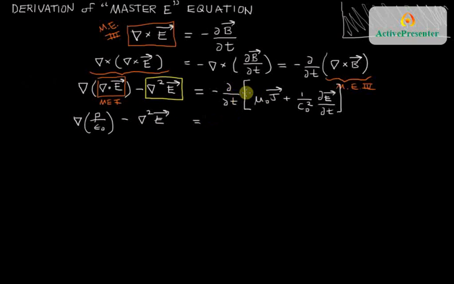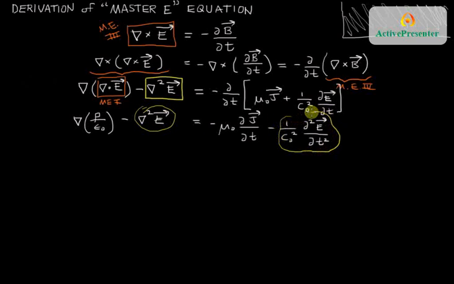And on the right side, let's take some derivatives here. We have minus μ₀ dJ/dt. And we have minus 1 over c₀ squared. And now we get a second time derivative of E. And now we just gather terms. We were expecting to see, as you may recall, a del squared, a second time derivative of E. And here's our second space derivative of E. Let's bring them together onto this side. And we now have del squared of E. We'll make that one positive.